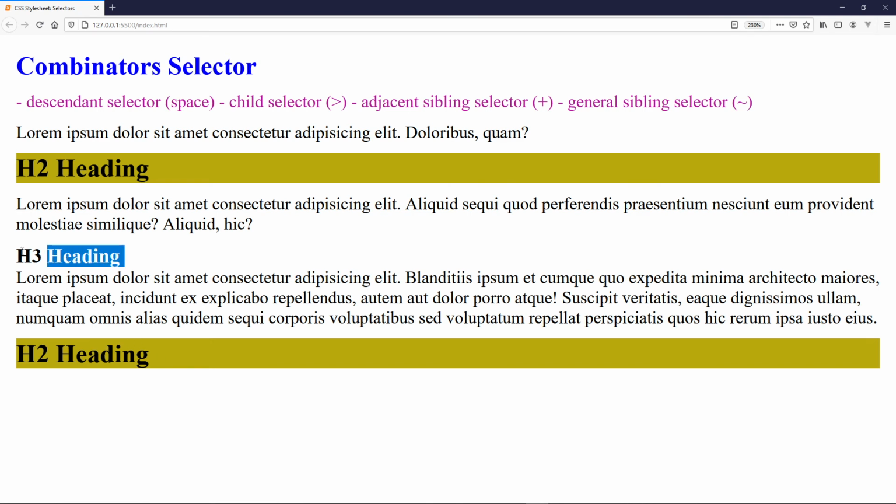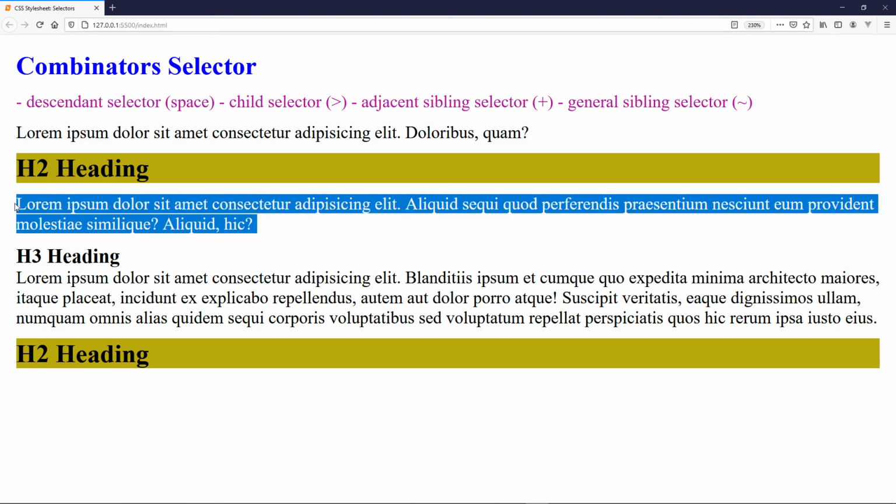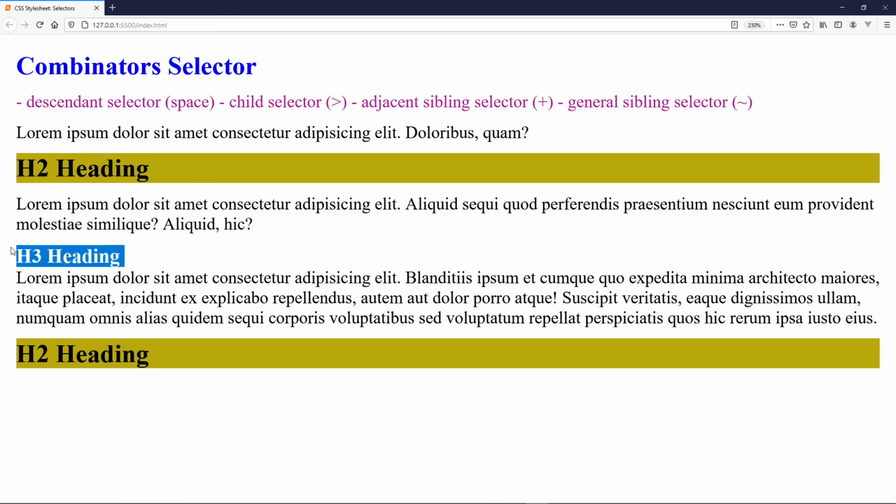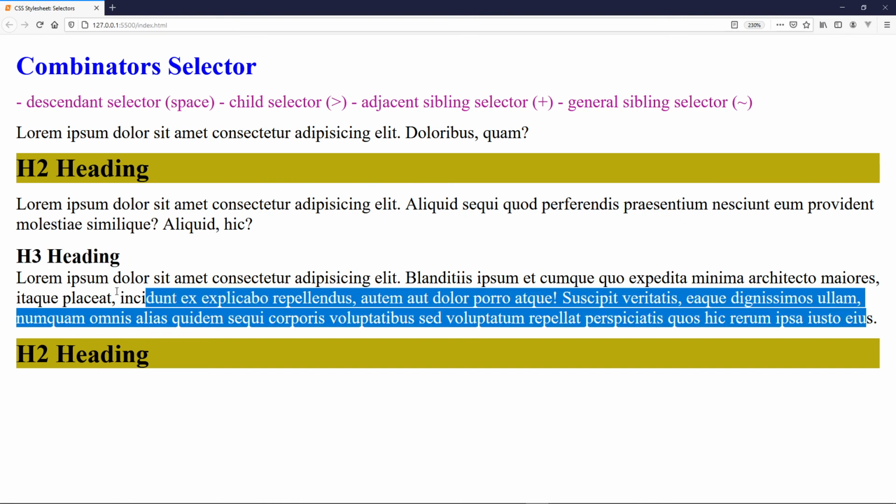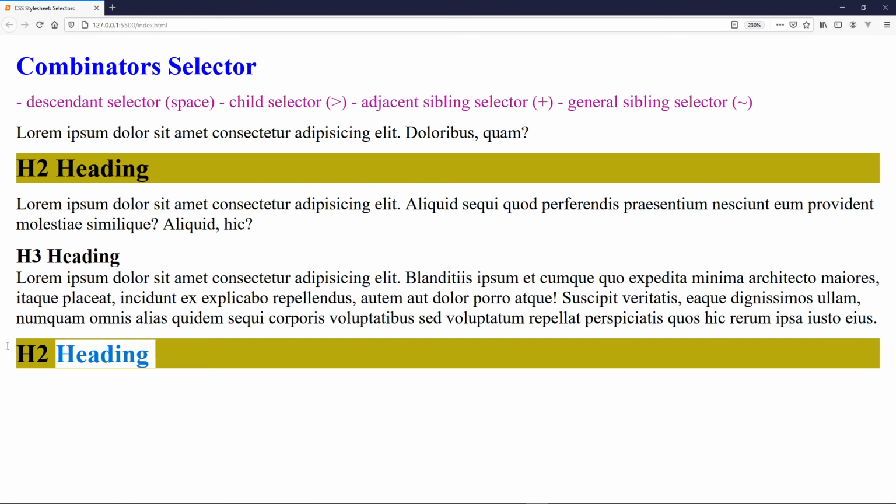It only styled that one. So this is our div, and this was its sibling H2, and this is another div, this is an H3, and this is another div that we had with a paragraph tag, and this is the H2. So that's how you can select the siblings of the div or whatever element you have and style it that way. So the next one is the general sibling selector. So let's do that quickly.